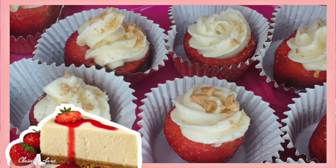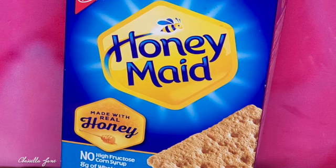Today I'm going to be making cheesecake filled strawberries. Now let's get right into this delicious video. For this recipe, you will need strawberries, 1 bar of Philadelphia cheese, graham crackers, powdered sugar, and vanilla extract.